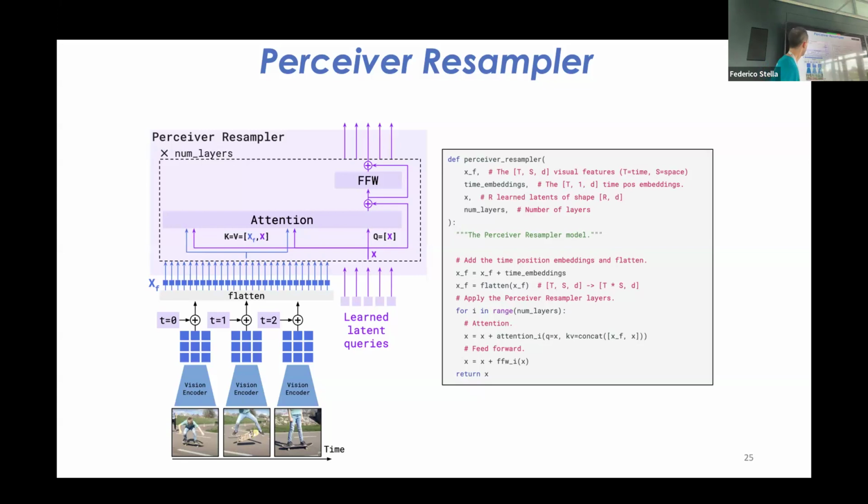I guess no. Okay, so it's true that it's a transformer, but we're not talking about language, so we're not computing attention maps between words. What we want to do is take the embedding from the vision encoder, make it attend to itself and output something. And we want the output to have a fixed dimension. It doesn't matter how many frames are in the video, we want a fixed dimension in the output. So the way we do this is that we have a fixed number of tokens here, and we take the output for those tokens only, and we give this as an input to the model.